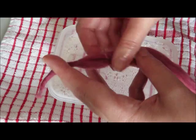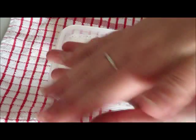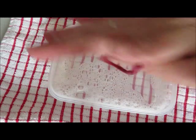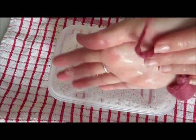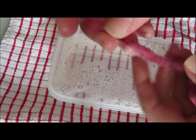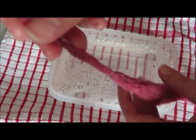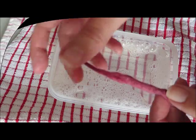So then I just carry on dabbing the rest as I go, and little by little rub it in between my hands, and you will get more of a dreadlock. You continue this until you've done the whole length. So I'll pop back in a minute when I've done that.